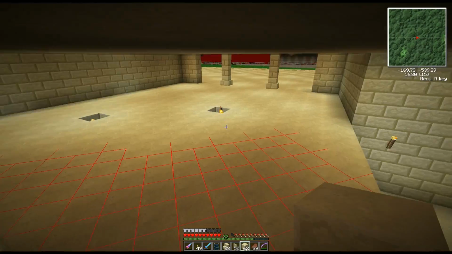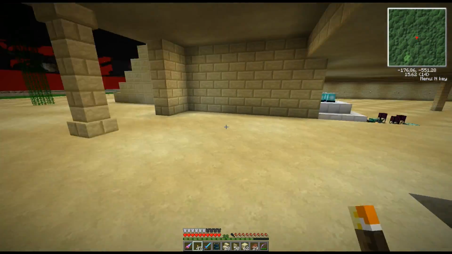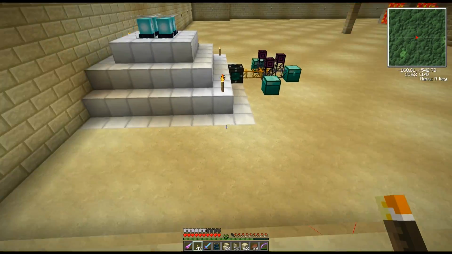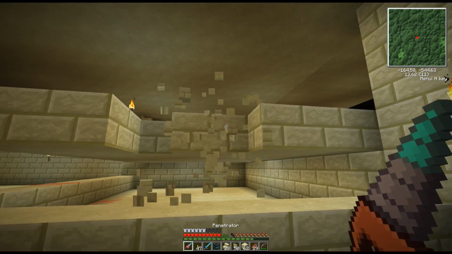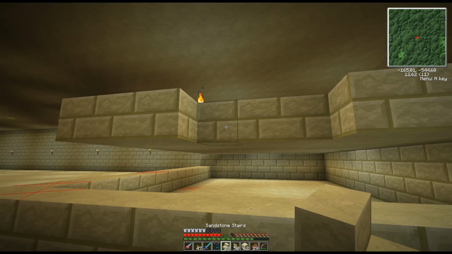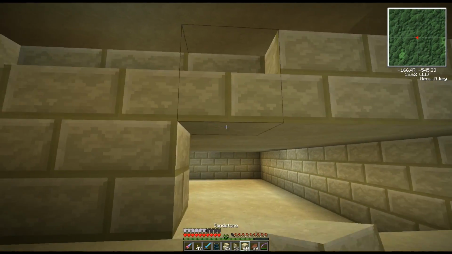Alright. Throw a couple torches down. So if we come in here, I'm thinking the stairway down needs to be here. So if I were to say 1, 2, 3, that gives me 3 in there, 3 on there. I like how that feels. Put this down here.